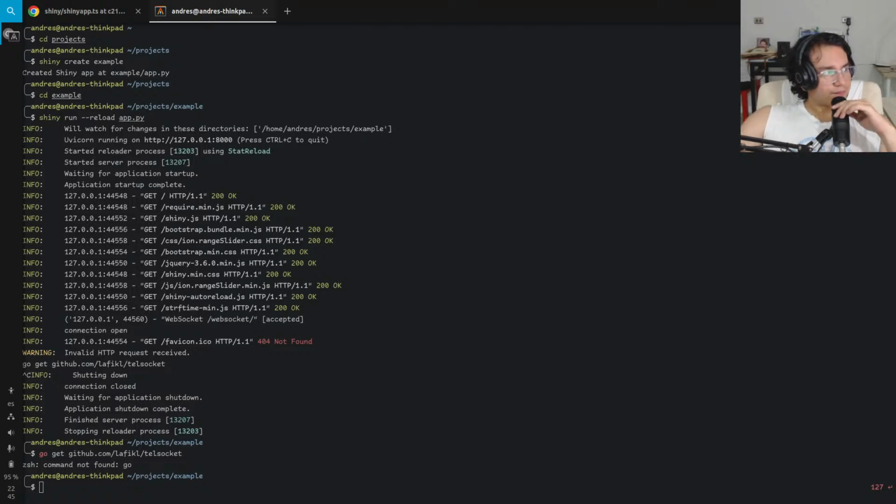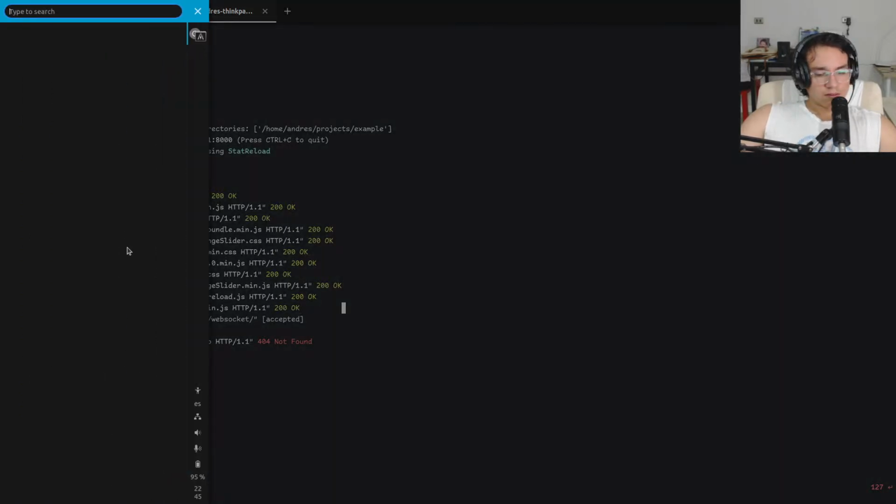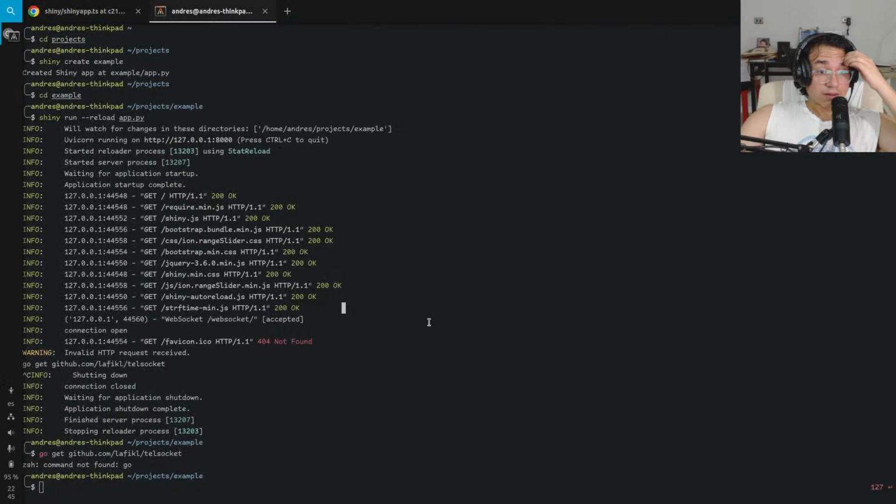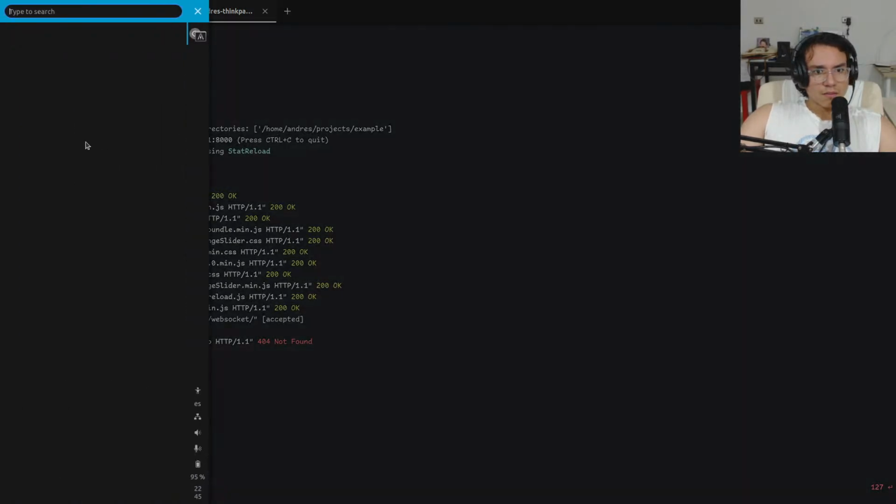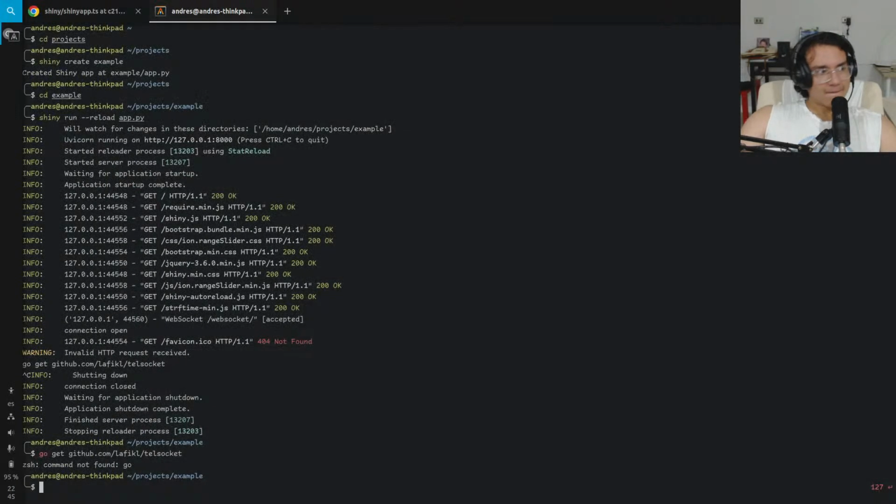Let's see. Apparently Postman supports WebSocket APIs, but I don't use Postman. Okay, I think I'm going to have to install Postman then. I also had another tool, let me see if it supports it.